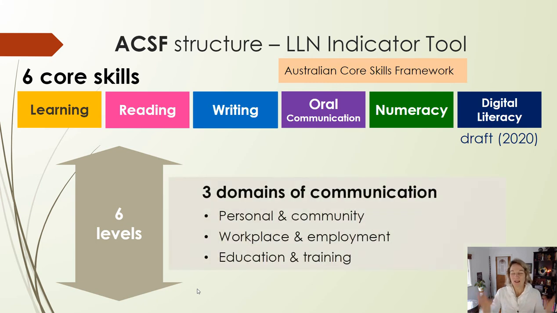So we can consider language in different domains of our life. For instance, we communicate differently depending who we're speaking with. So if you consider the way you speak and you use language with your family, do you read books? Do you do any writing with your family? Do you use digital literacy? How about numeracy? What kind of learning strategies do you need when you're in community groups or on socials, hanging out with mates on the weekend?